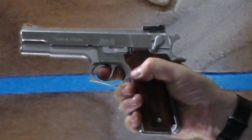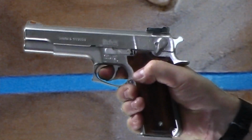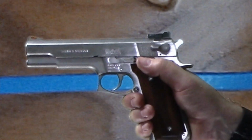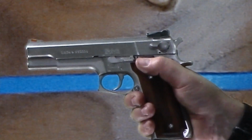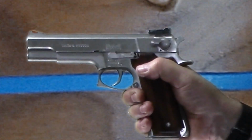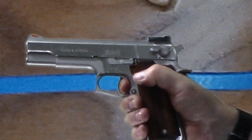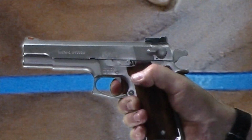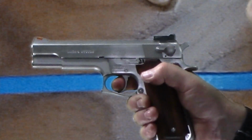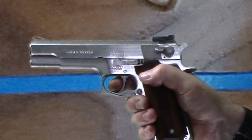Now the trigger is disconnected. In order to discharge this firearm, I have to push that decocking lever up. Now I can pull the trigger. The first time I pull the trigger, it's a long, heavy trigger pull, and it cocks and releases the hammer. It does 2 actions: cocks and releases the hammer.